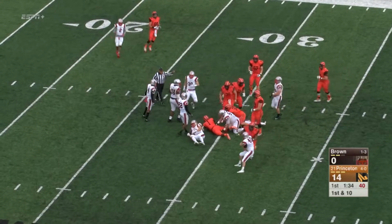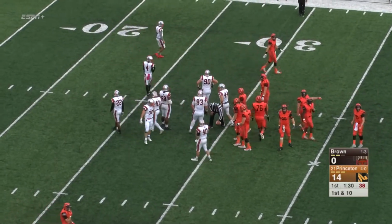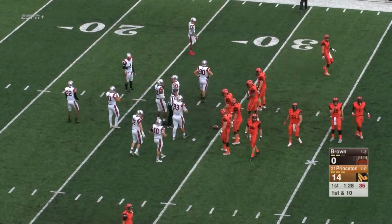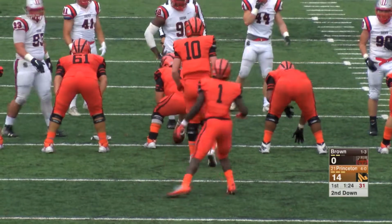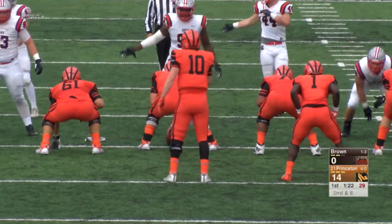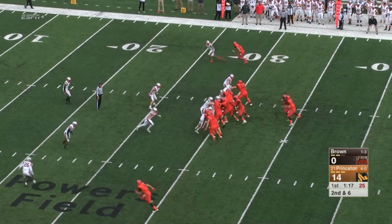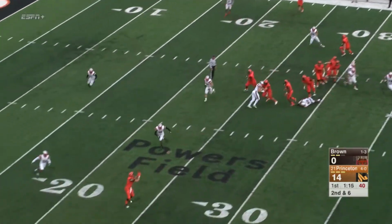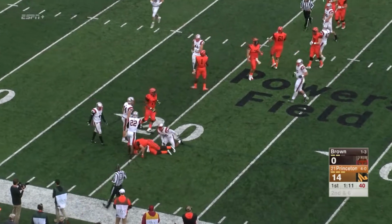That's Colin Eady on first down across the 30. And give Brown defensively a lot of credit stopping the run. Princeton really hasn't been able to do much with the ground game. Where they've been able to take advantage is balls down the field and those quick outs to Horsted. Quick 4 on first down. Davidson to the outside. It's Jesper Horsted. He's got the first down. Just pulled down at the 20.